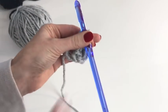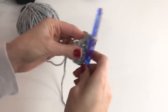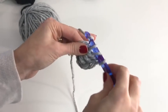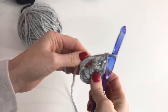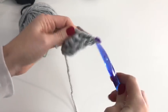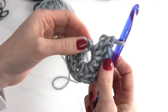Now I do have a video tutorial on how to double crochet. So if you're unfamiliar with the stitch, you could watch that video, as this video will assume that you know how to double crochet. So you'll want to make 10 double crochet in that ring. Okay, so I've worked 10 double crochet.